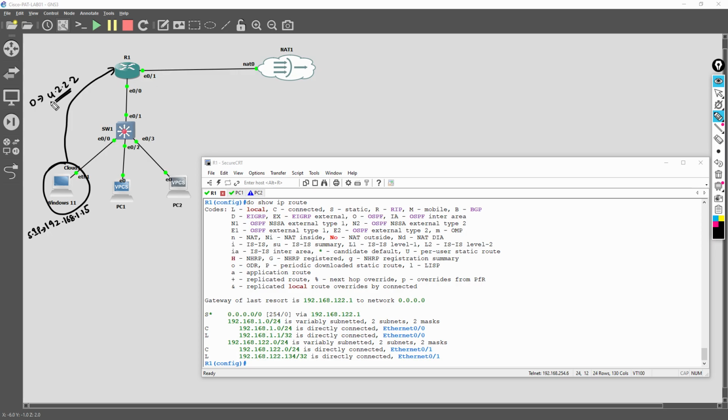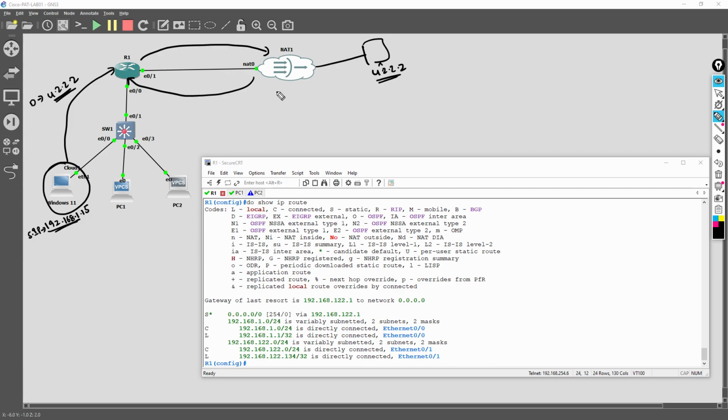Do I have a route for 4.2.2.2? There is no route, but there is a default route. So the default route is saying go and talk to the ISP. It sends it there. Then the ISP knows where 4.2.2.2 is, right, guys? But unfortunately, the ISP doesn't know how to reply back. Why? This network is not available in their routing table.